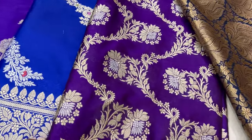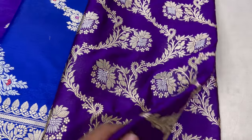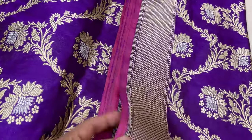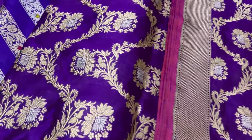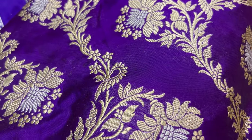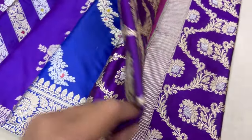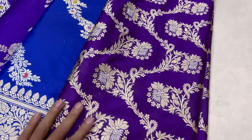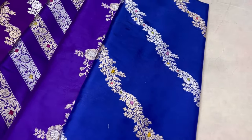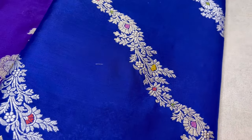The next sari is this very good quality purple sari, and this sari has contrast selvage. Just look at the zari quality, so good that it looks as if it has been embossed. These are full kadwa weave. This is a royal blue, simple and very different meenakari cross design.